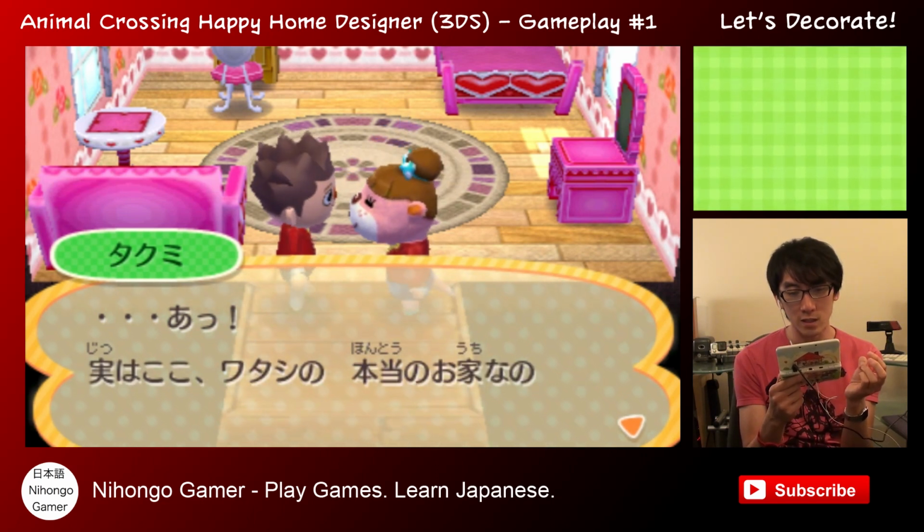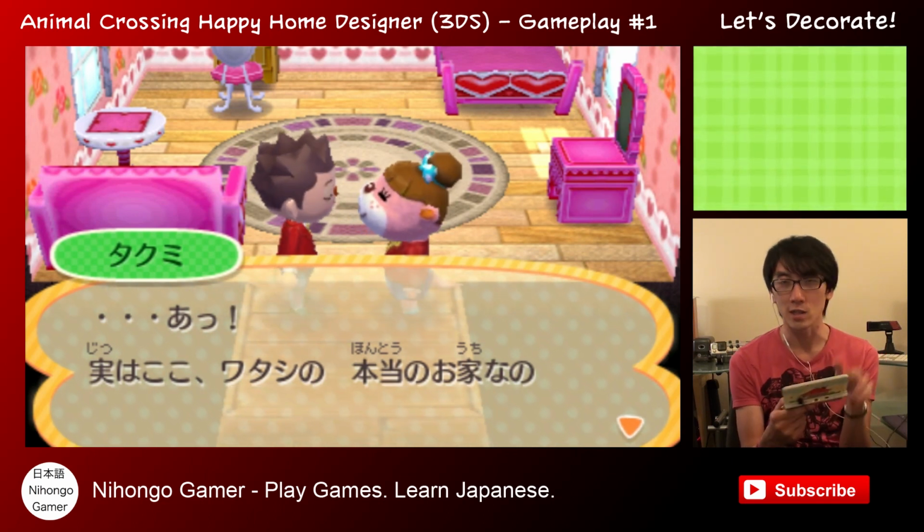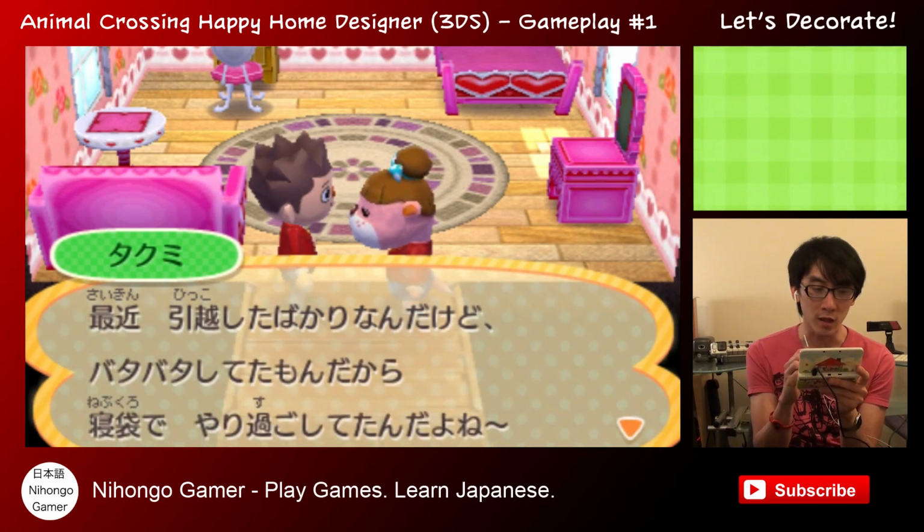Jitsu wa koko watashi no honto no ouchi nano. So, actually, this is my house, so I knew that before already. But she didn't tell you until this point in the game.